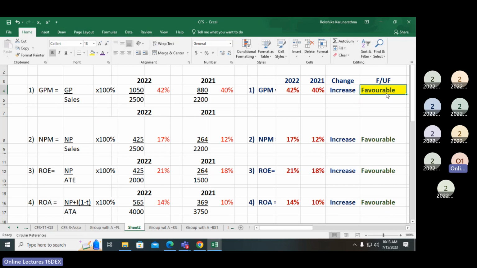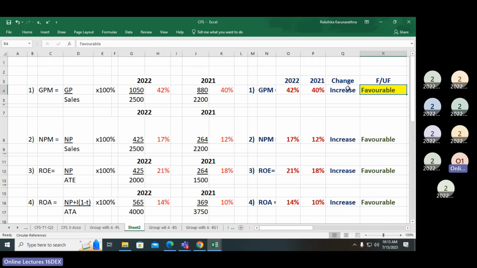However much I say this, in exam papers students just say increase or decrease and finish. You have to mention increase or decrease, that is true, because without it we cannot interpret. You have to say whether it is an increase or a decrease, and whether that increase or decrease is favorable. That is how the interpretation is complete.